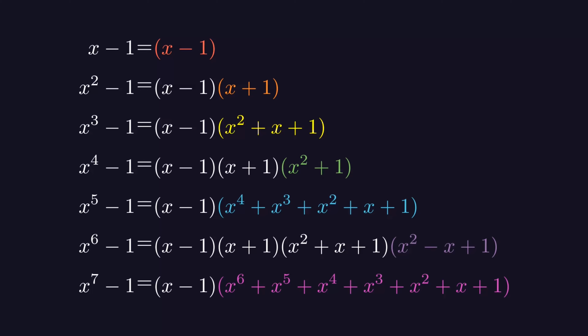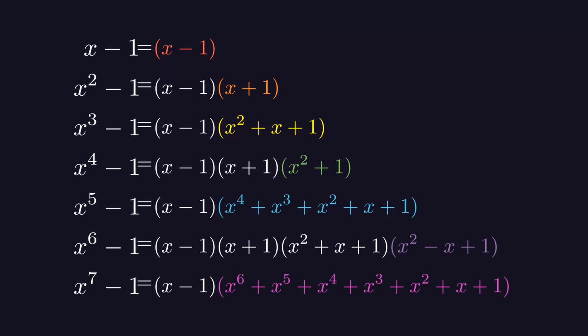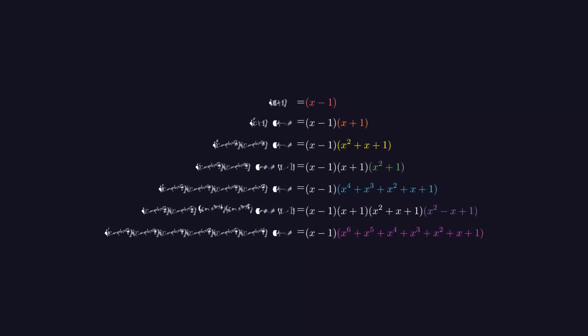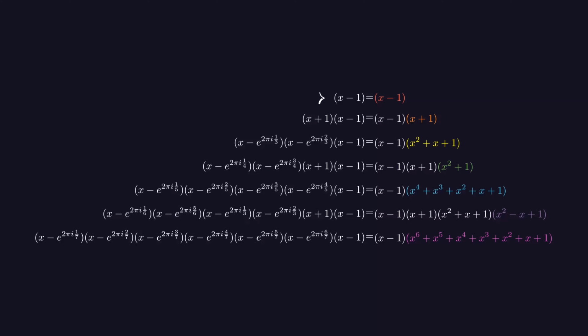Another way of generating the cyclotomic polynomials starts with factoring the polynomials x^n - 1 into linear terms, using the nth roots of unity. We can do the same thing that we did for the other definition, looking through the factorizations for things we've seen before and identifying what's left as a cyclotomic polynomial.